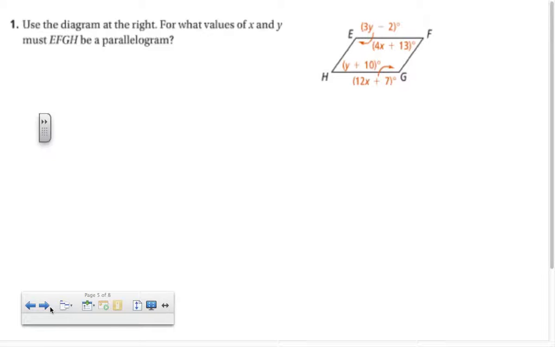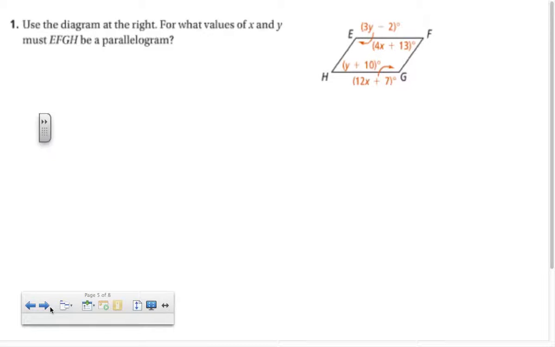Take a moment to work through the your turn problem 1, please. Okay, based on what I'm seeing and hearing, I want to go over this one whole group. What most of you understandably jump to is, okay, I know opposite angles of a parallelogram are congruent. Let me set those equations up. However, when you look at the equations that you end up setting up, they both have both x's and y's in them. Ew. If at all possible, I'd like to avoid solving a system of equations. It's just easier to solve one equation in one variable.